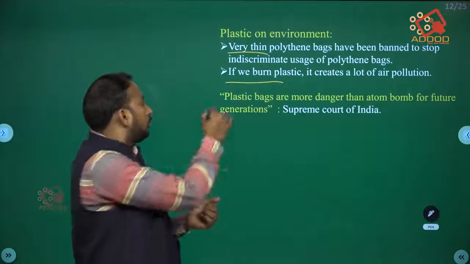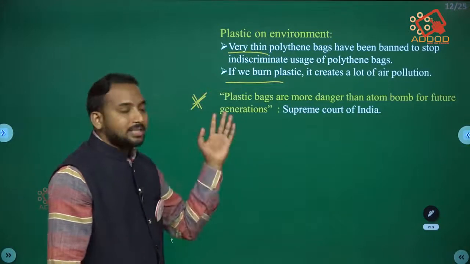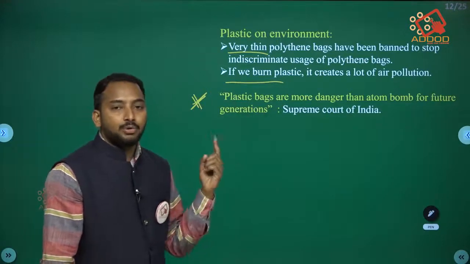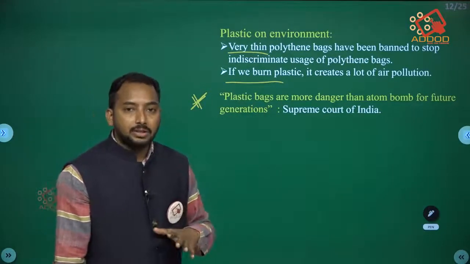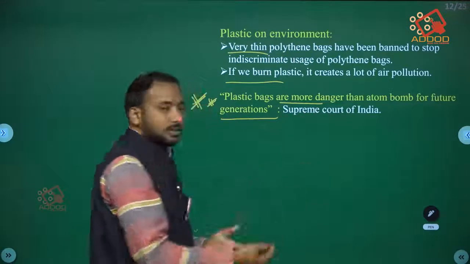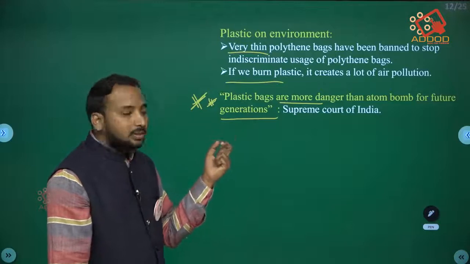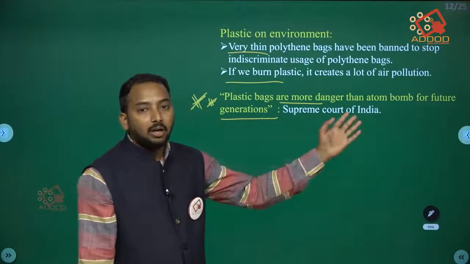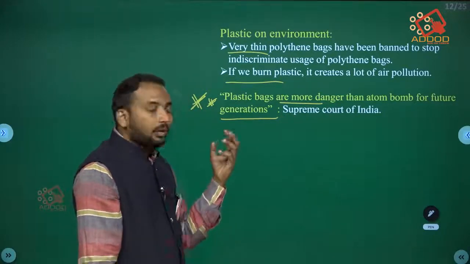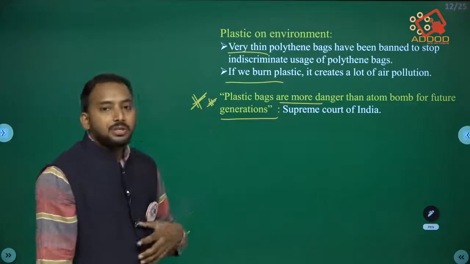That's why the Supreme Court of India says plastic bags are more dangerous than the atom bomb for future generations. Polythene bags and luggage bags are more dangerous than the atom bomb, as said by the Supreme Court of India. Why are they dangerous? They pollute the environment, and also harm the future generation.